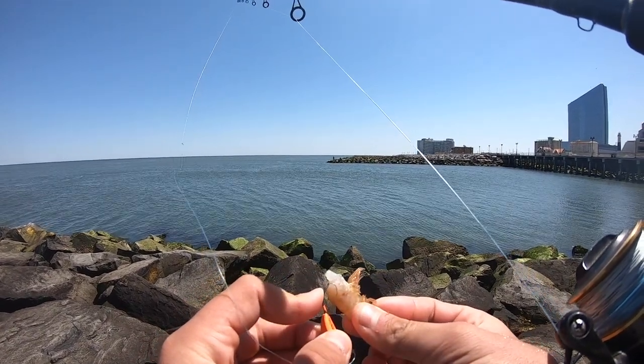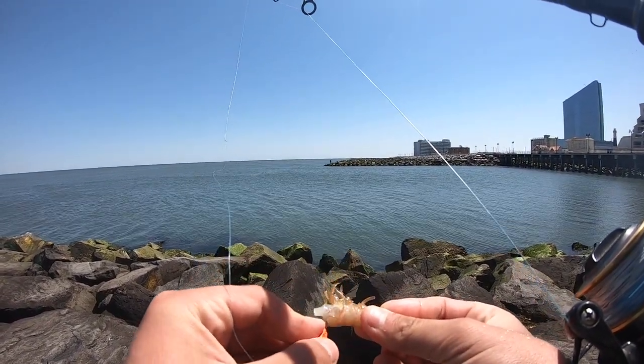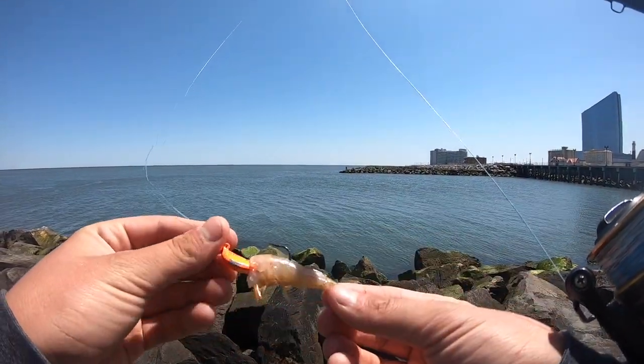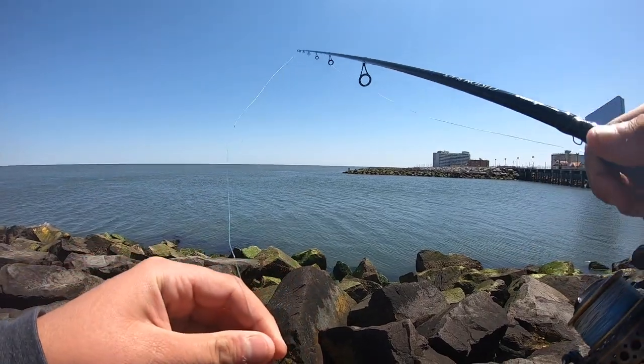So here, I just slide the shrimp right through the hook and kind of feed it up almost like it's on a jig head. And pretty much just like that is how I like my bait to look. So it dangles nicely in the water.